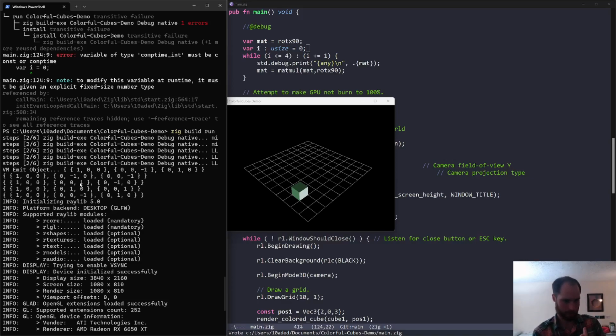Like x, y, z. Oh, I guess this depends on whether it's like right-handed or left-handed coordinates as well. So yeah, definitely rotating it twice inverts both of these, and then rotating it 3 times should do what? Should kind of get us back to that. So then, yeah, this seems to be working.